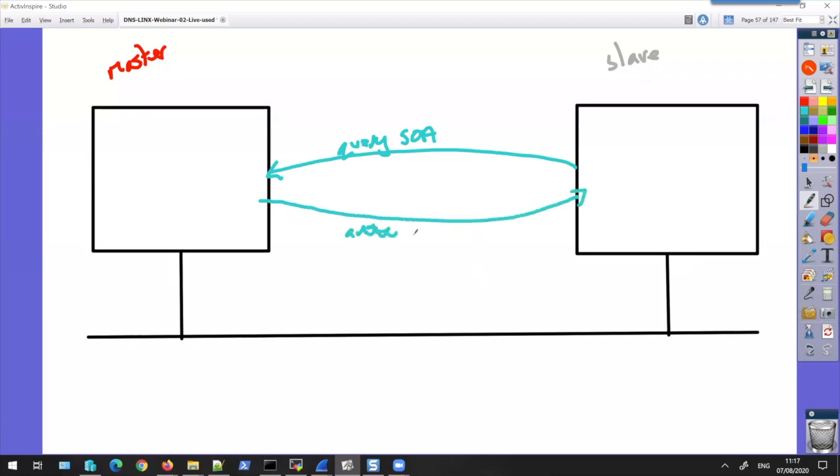So then we get an answer containing the SOA. Then we can compare serial numbers. If it is out of date, so we can go, okay, am I out of date? If the answer to that is yes, then we need to do a zone transfer.